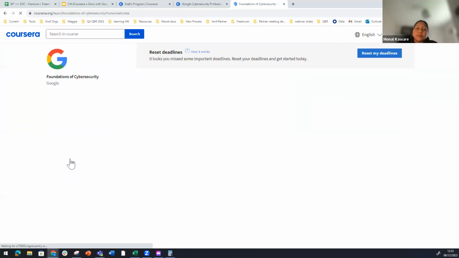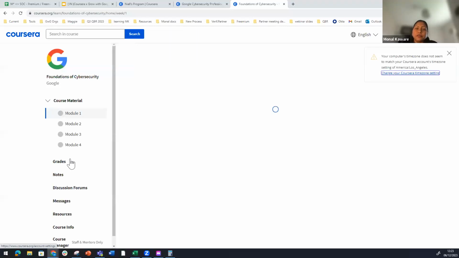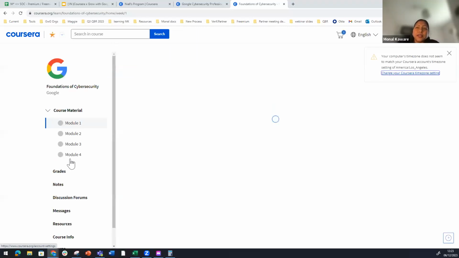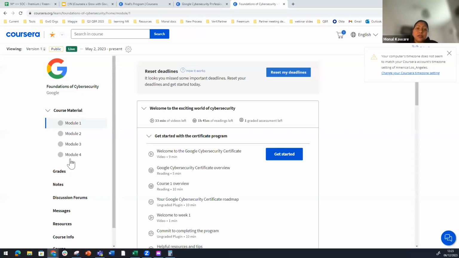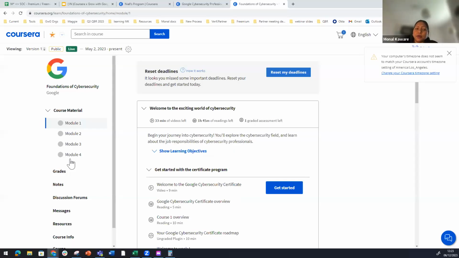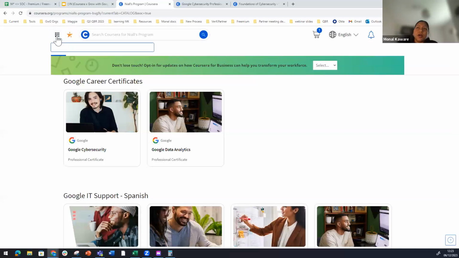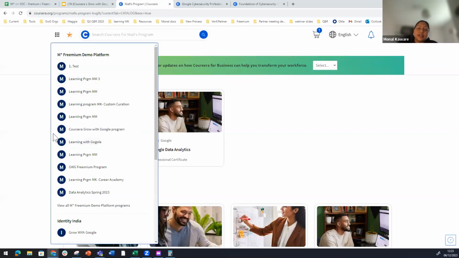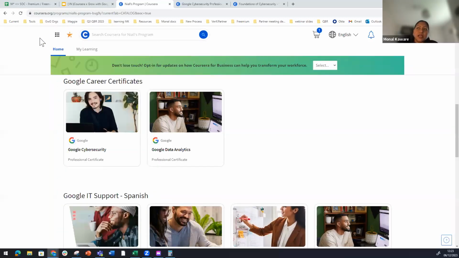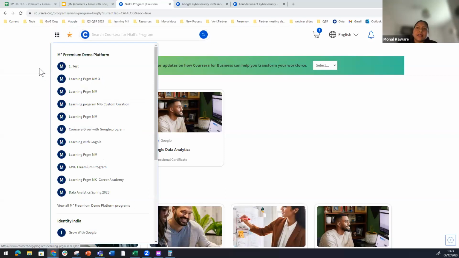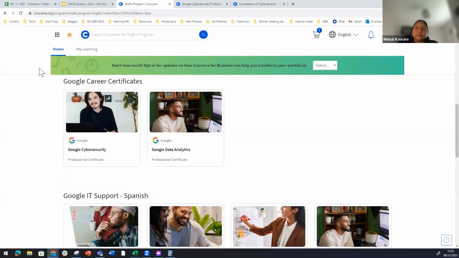So yes, this program is completely free. You will not have to pay anything to complete the course and earn the certificate. If you have been enrolling correctly, you will not see any payment options showing up. Make sure that on the home page you are enrolled via the correct learning program, which is Grow with Google. The Grow with Google program should be the name of your program. Just select that and then enroll from that program.